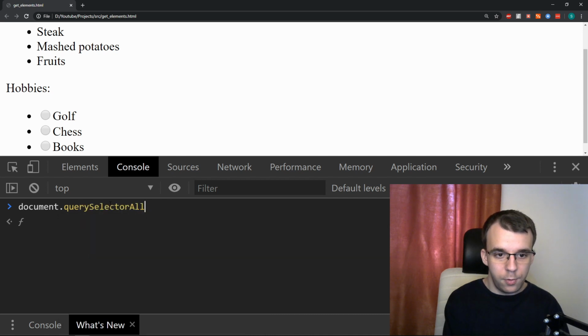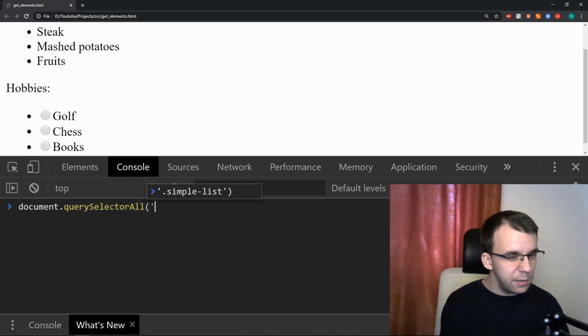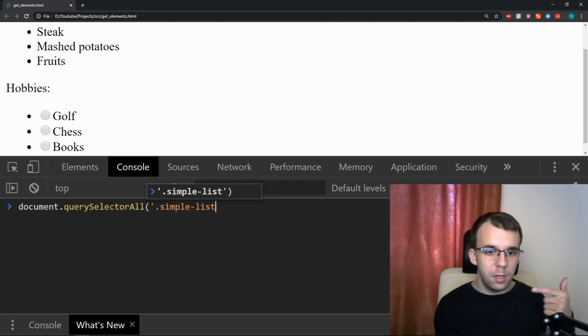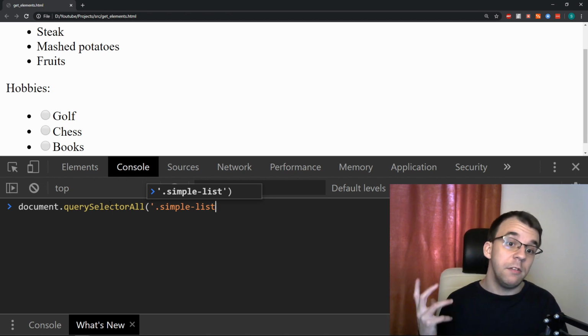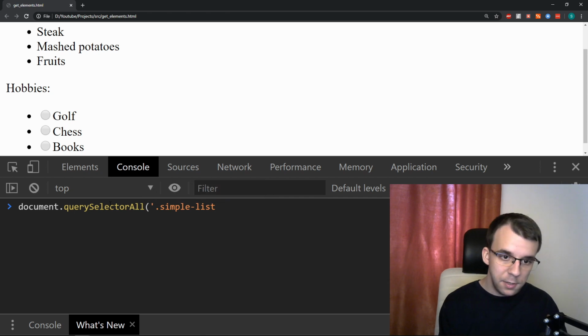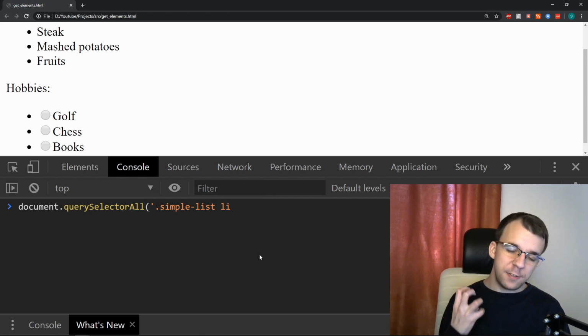document.querySelectorAll, and what we want is .simpleList, right? So we want the simple lists, but we want only the first element, or the first child li item inside that list. So we can say space li, and that li, which is the first child.